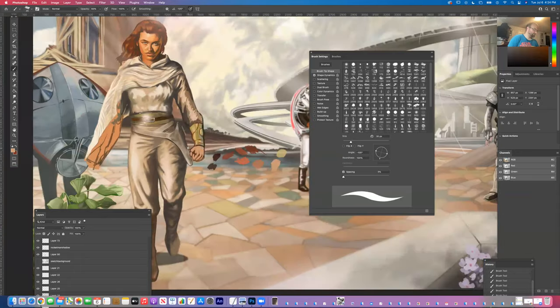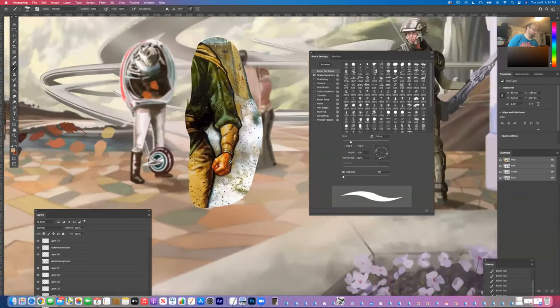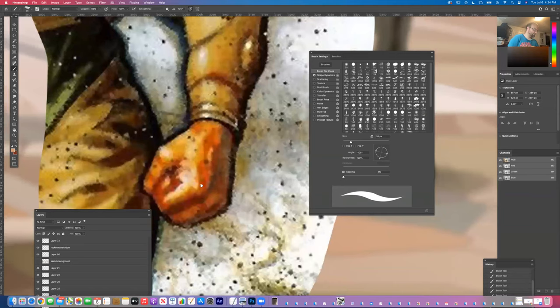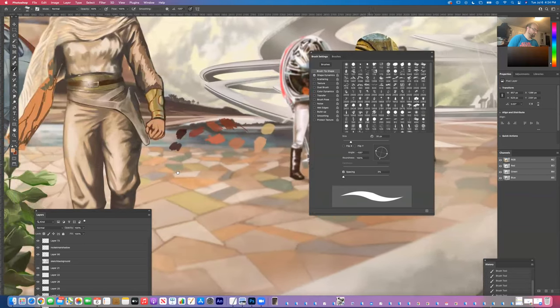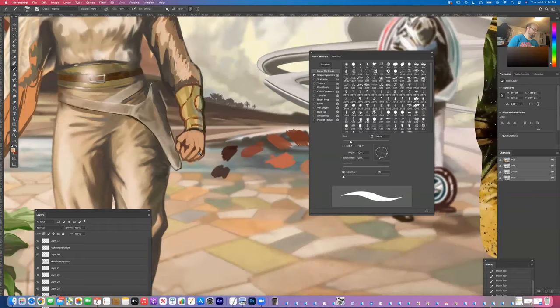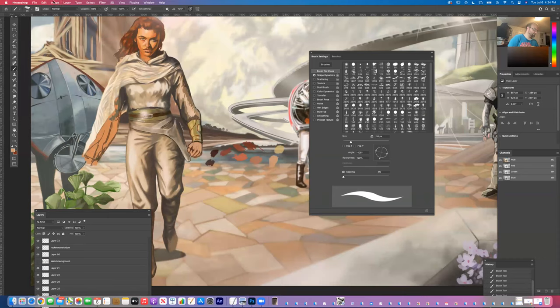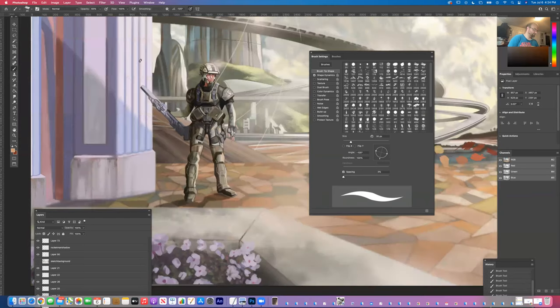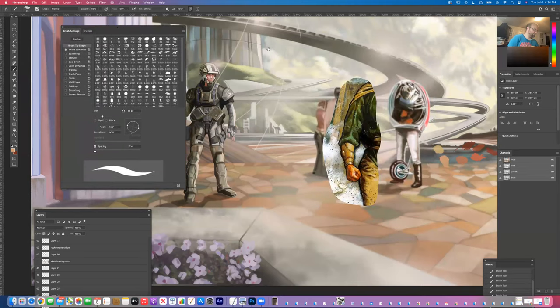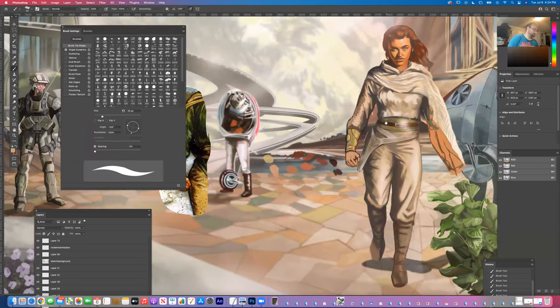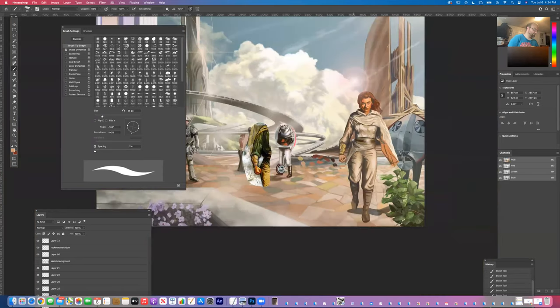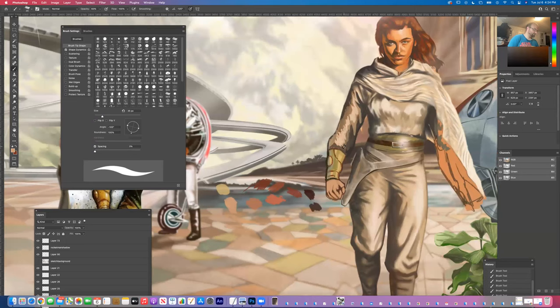Just going in, I want to keep these forms really impressionistic, because if we look at the reference, it's actually not that tight. It's just a mush of shapes here. It's not pea soup, but it's not really super defined either. And again, you don't want to get caught looking at your image from one angle. Take advantage of the tools the computer affords you. Keep flipping that image, and don't get stuck looking at your work from one vantage point. Try to step outside of your comfort zone, and try to perceive your work from almost the vantage point of a patron or someone looking at the work for the first time in a gallery.